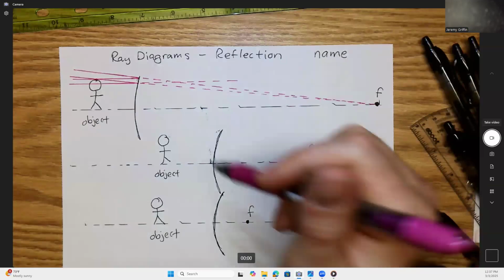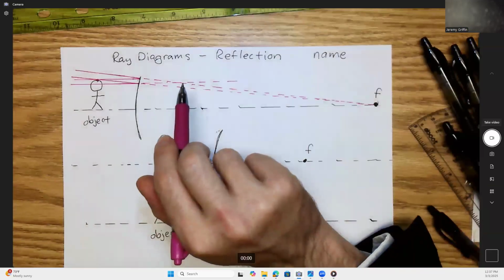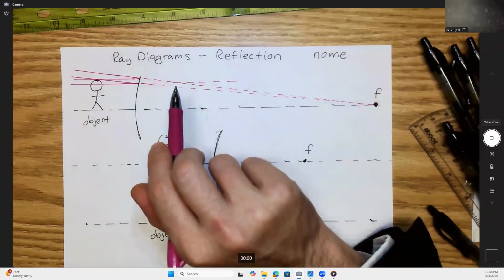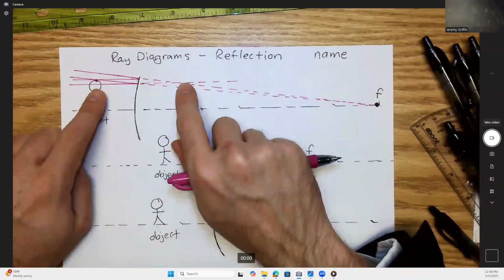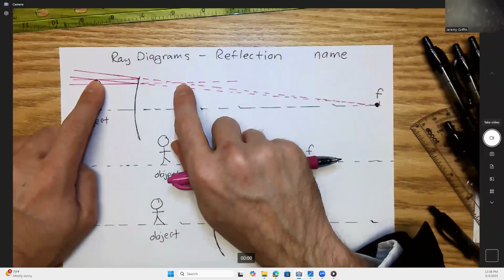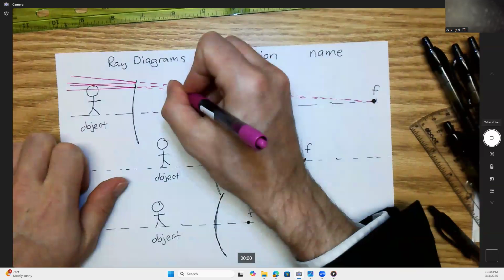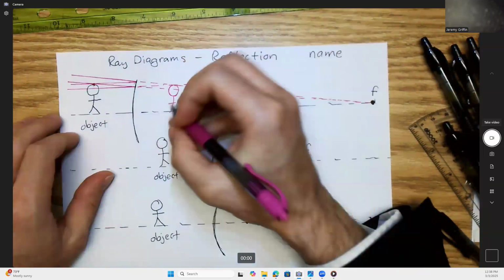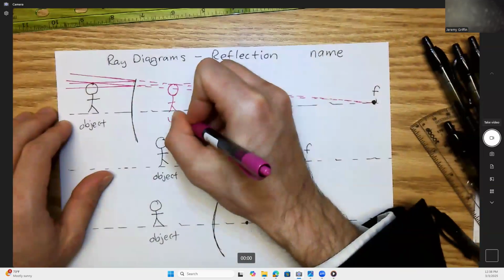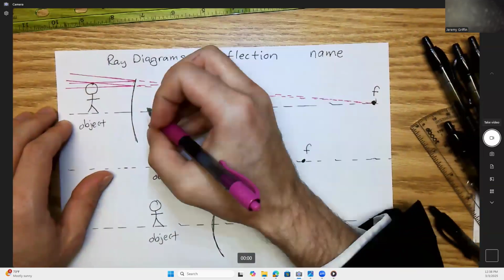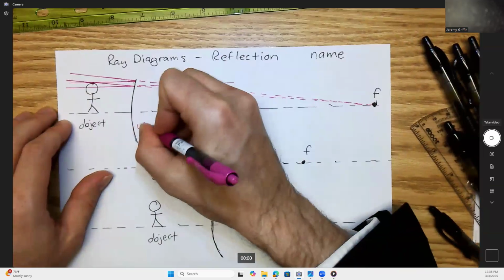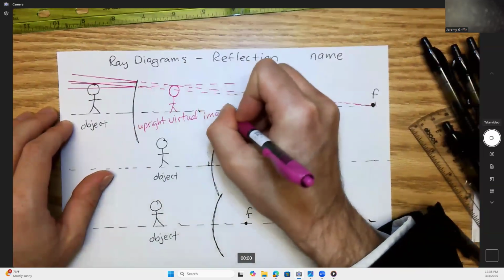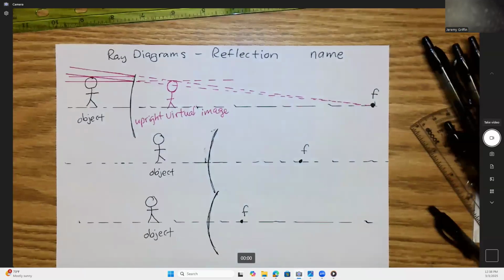Everybody good? Okay. Now, do you guys see where those rays cross behind the mirror? It's right there. Bam. Well, that is also the top of his head, because we started these both also at the top of his head, okay, for the reflection. So here's your image right here. Okay. And this is a virtual, I meant to call it upright. So upright virtual image. I see that?